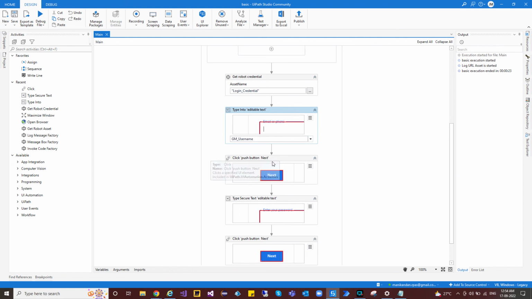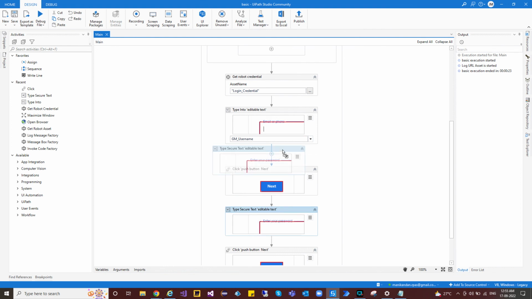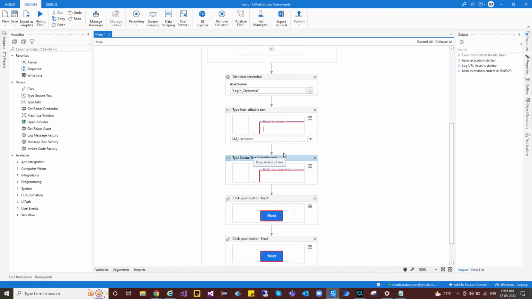If the username and password are on the same page, you don't have to do anything else: just drag and drop, enter username, enter password, then click on the login button or next button. This is how you can do it.